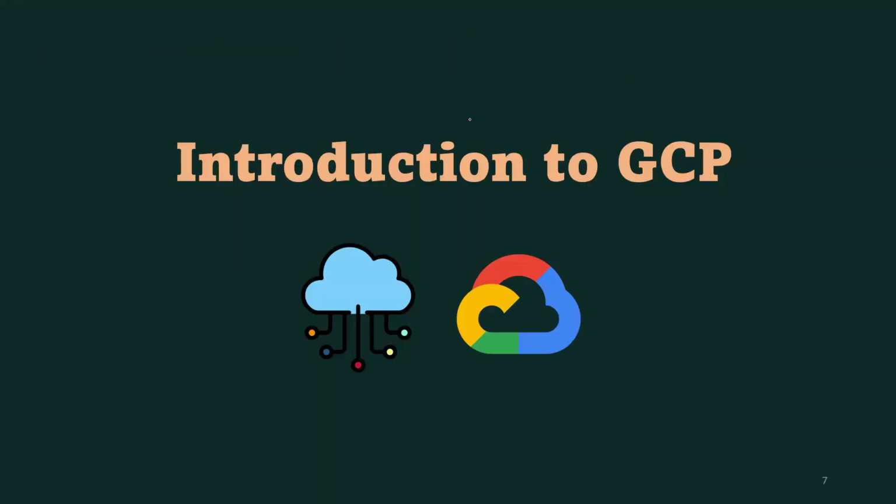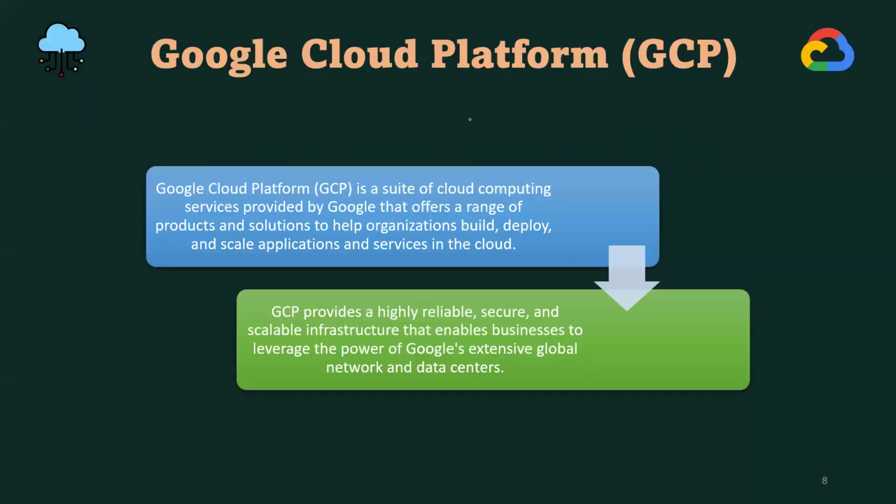Okay, so let us go into GCP again and see what GCP is one more time. If you guys wanted to understand, I might have told you yesterday, but I just want you to understand one more time. Google Cloud Platform is one of the leading cloud providers which provides you cloud computing services. These services are very useful for organizations to build, deploy, and scale applications and services in the cloud. In simple words, whatever the project is, if you wanted to fulfill your project requirement, there are always a few services available in the cloud.